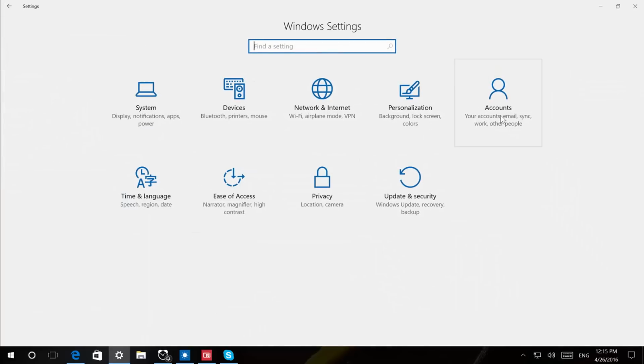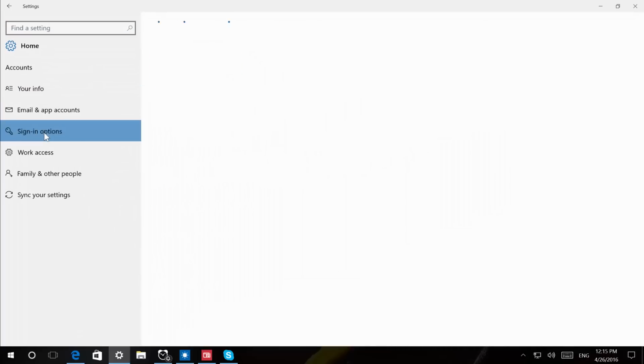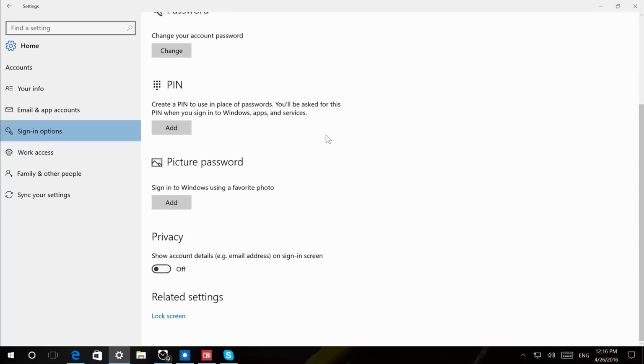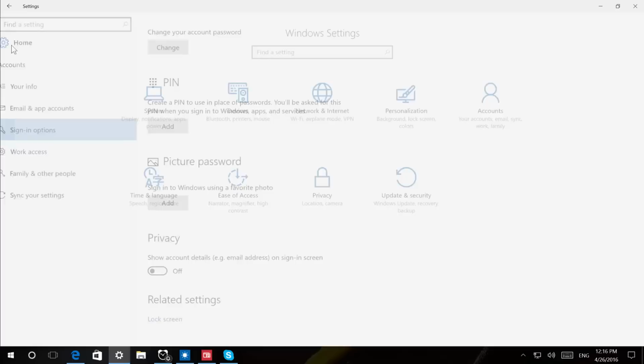So now let's move on to accounts. In accounts, if we go to sign-in options, we're going to see some icons that you can easily use to identify what kind of sign-in options you have. But what's really interesting is now we have a privacy button that allows us to hide the email address on the sign-in screen. This was a highly requested feature from people, and that now comes enabled by default. Enabled, I mean that it doesn't show the email address on the lock screen. So that's pretty much what's going on in the accounts section.